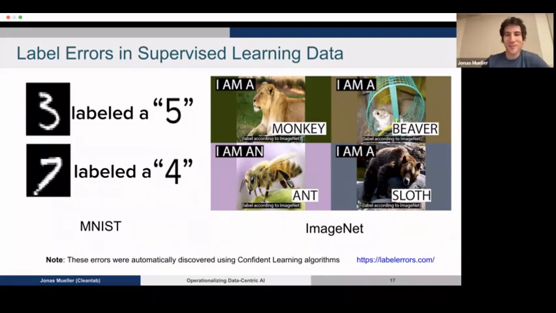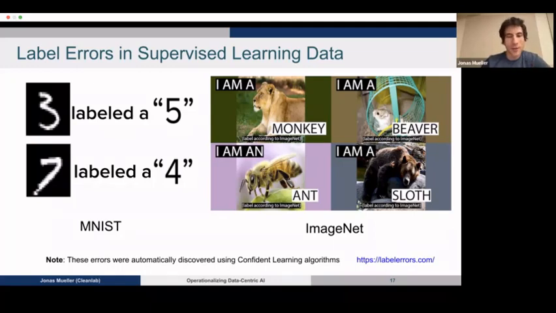These are the most famous machine learning datasets of all time. They've been studied by thousands and thousands of grad students who have been trying to boost the accuracy of their models. How is it that there are these not-great labels in them, and how did nobody really know about that? The reason it's not well known is because it's not easy to find these. And so we have invented some algorithms that can help you find mislabeled data in a dataset.